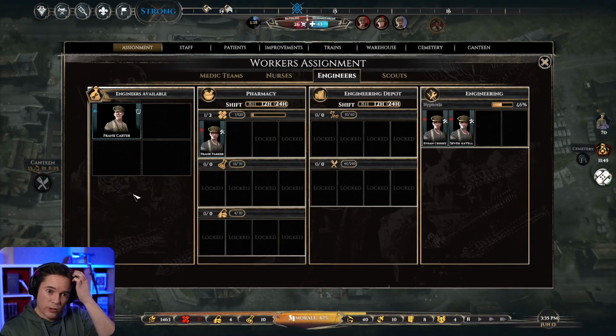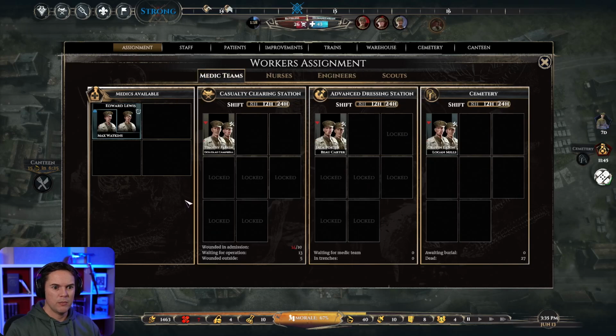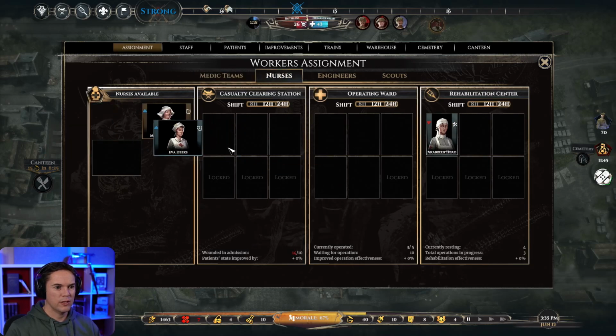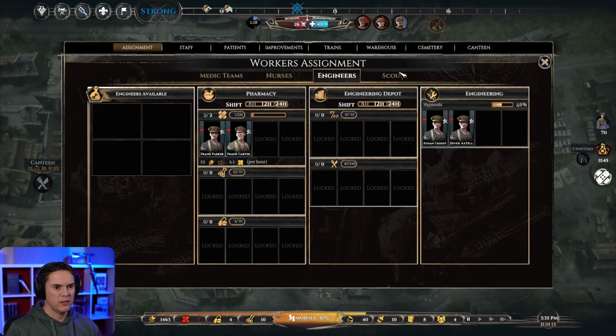So the engineering, they're working on hypnosis, which is going to improve things. You're rested up now, so you get in there. And we're doing 2 per hour. And just churn out as many of those as possible. The medics. There's no one waiting for burial. I'm going to put someone else into this. The nurses. You're exhausted in the operating ward, so let's put you in there. I need more nurses. And the scouts.